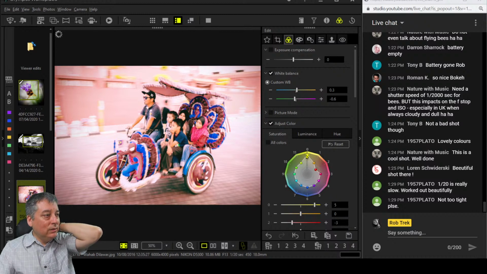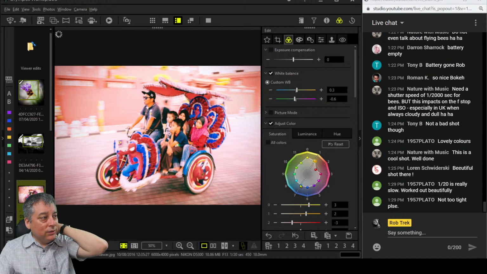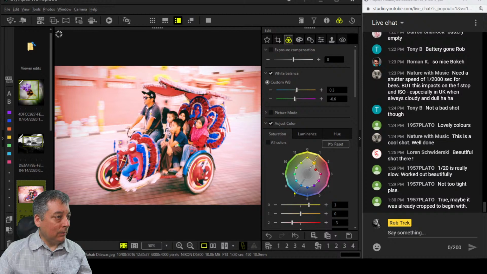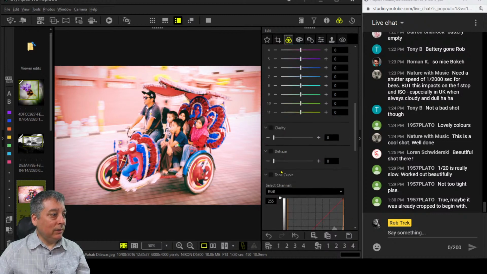More yellow and orange. A little less, yeah, orange. Maybe not. All right. Okay. Tiny bit of, I don't need the haze or clarity.